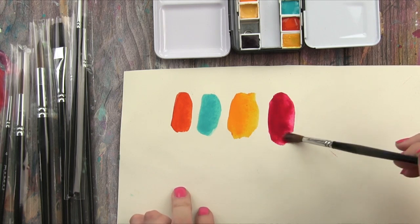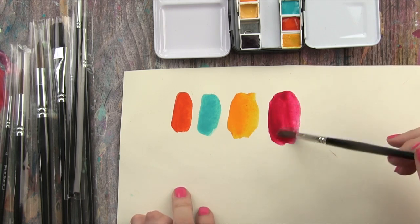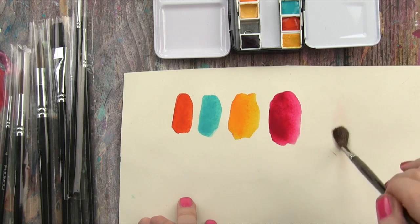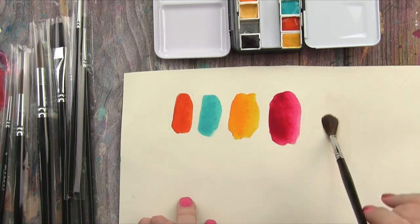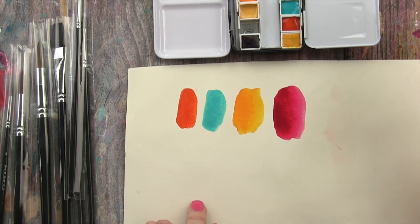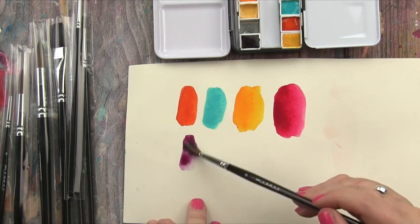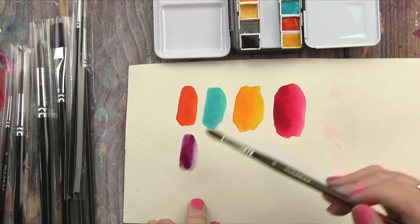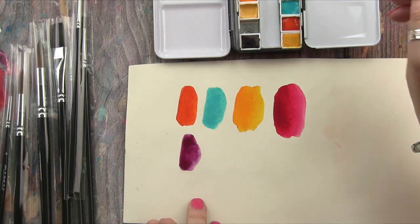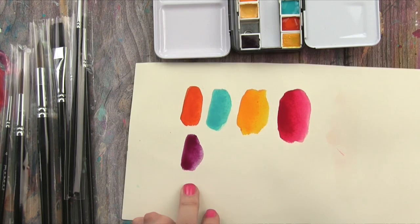But that's enough, nice color. This is a little redder than the usual magenta. Stunning. And the brush, so yeah, I want to comment on the brush. I like how the brush works, and so far no hairs have become loose, which is key for me. I continue using them even if the hairs come loose, but it is a bit annoying here and there. That's a pretty colour as well. Nice. So that's the violets.